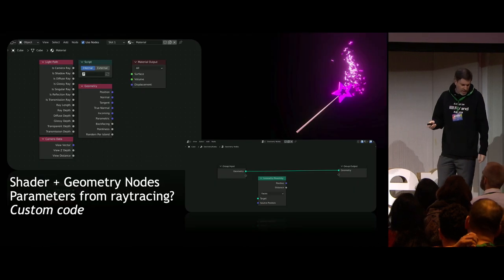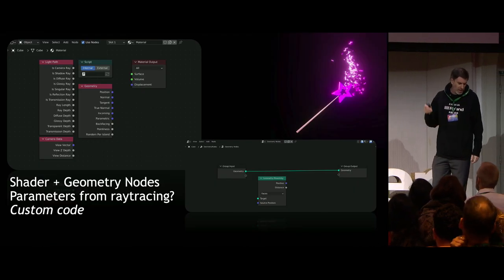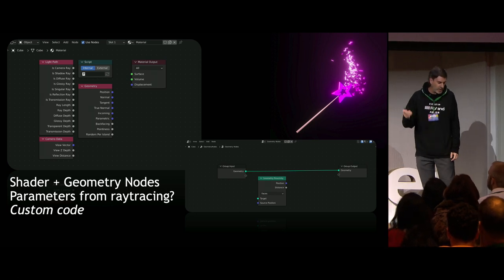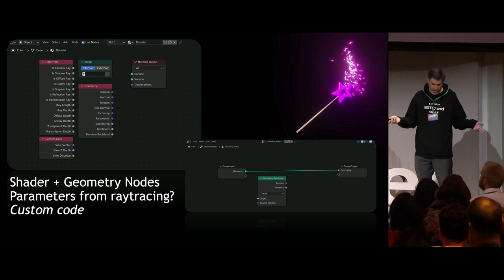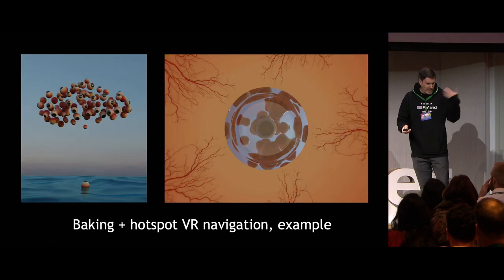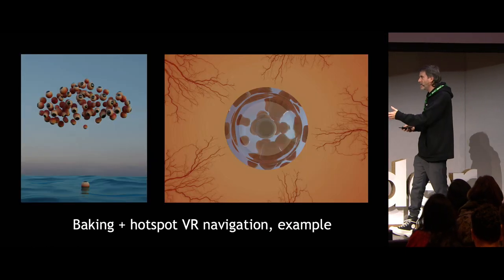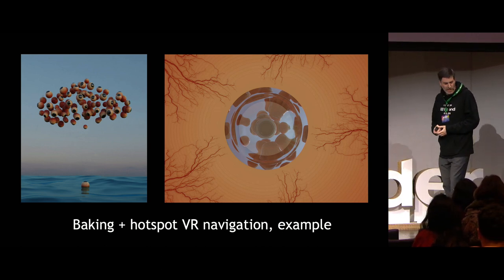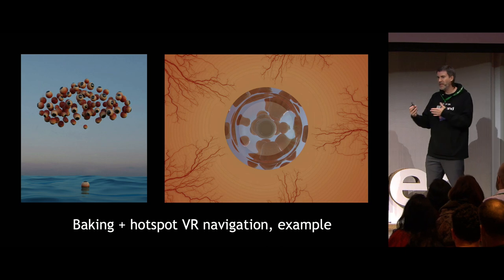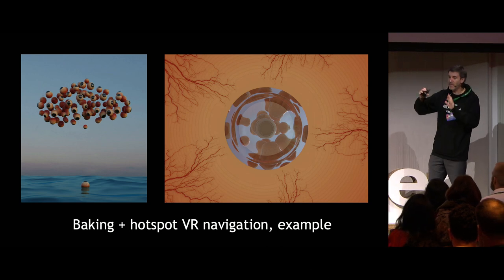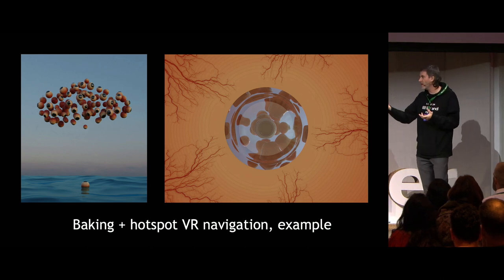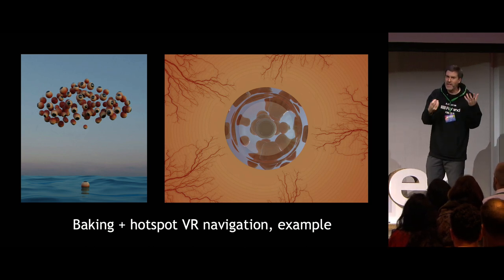One of the other possible avenues is to really go into shaders and geometry nodes, and use and play with ray tracing experimentation — or even develop custom code, which is one possibility. And in the end, something we have to decide is how we will present this. Going back to image matter, I think the piece will be something like: on the left you have an image so you understand the scene, and then using hotspots, maybe VR navigation, you could see the light as perceived by an object or something.